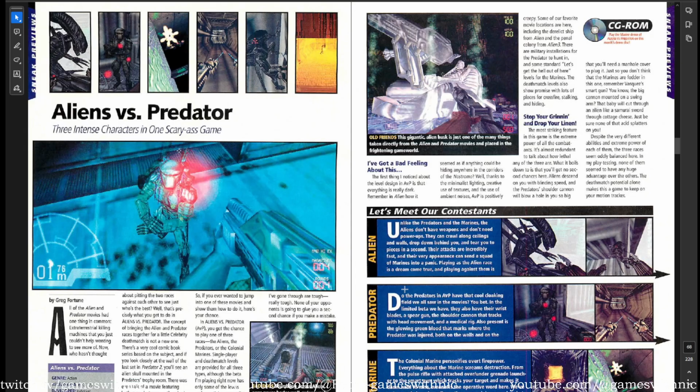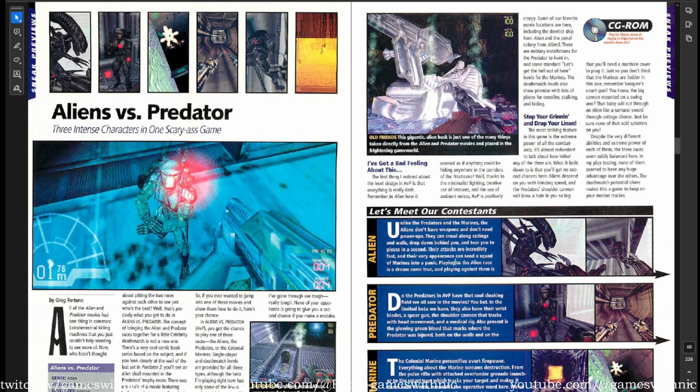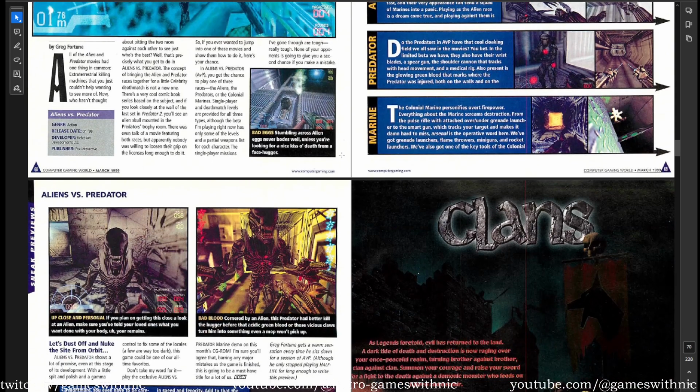Multiplayer and deathmatch levels, spread for all three types. The demo I'm playing right now only has limited levels and partial weapon lists for each character. The aliens don't have weapons, but they can crawl around ceilings. Fast attack. I think despite the poor graphics, which was necessary at the time, this was revolutionary because the three factions really played completely differently.